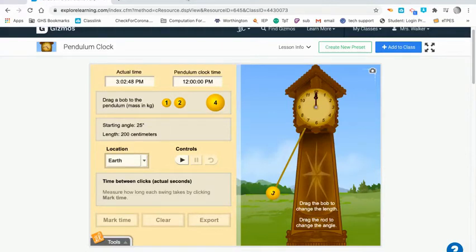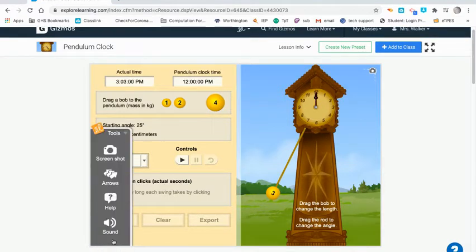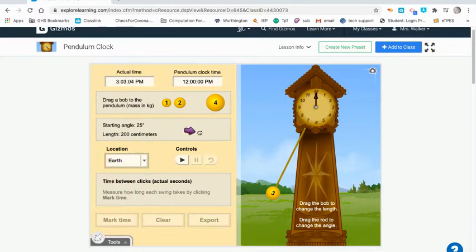Okay, if you are wondering how to find the length of the pendulum's period, let me show you. Down here in the bottom left of your screen of the gizmo, there are tools. So I'm going to select the tools and drag an arrow out and put it right where the pendulum is starting. It's kind of hard to get it lined up, but let's see here. I'm going to get it right there.